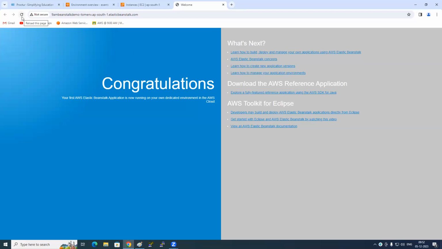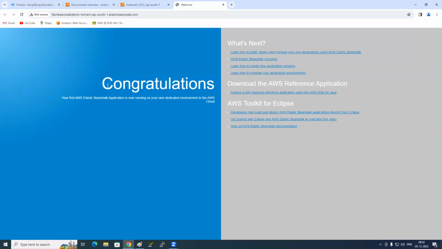When I create a new environment with the Python platform, is there any effect on this URL? No, because I'm creating another new environment in parallel. Once that environment is created, I have two environments ready. One is the actual environment and the other is the new environment. Blue environment, green environment. Now what do I do? Swap URLs. Once I swap URLs, this URL should stay the same, but if I refresh, it should become green. That means the new application.